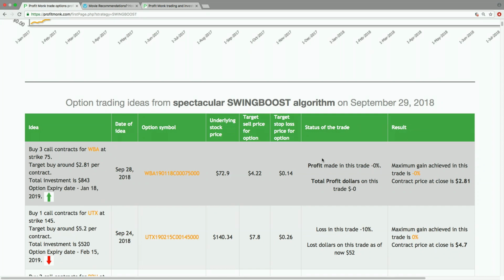Let's move on. The underlying stock price when this came up is 70.90, which is probably the close price of yesterday. What's the target sell price? 422. That's the target sell price for this option. And target stop loss. We will go into how to change these numbers and what should drive your decision to change those numbers, and what the trade-off is in each of those. But let's first understand what they are. Are you putting in limit orders on those, on the 422?